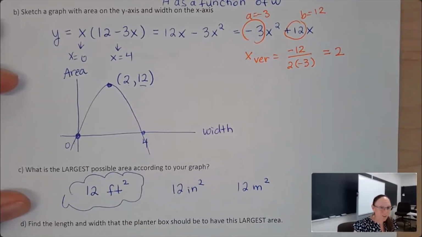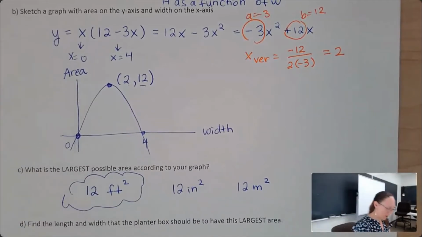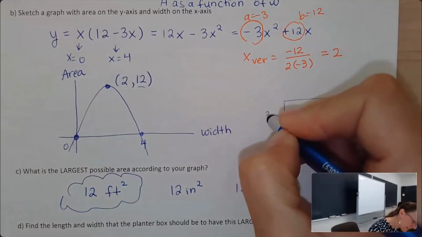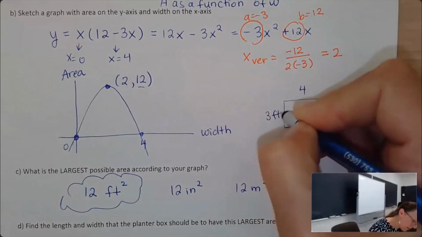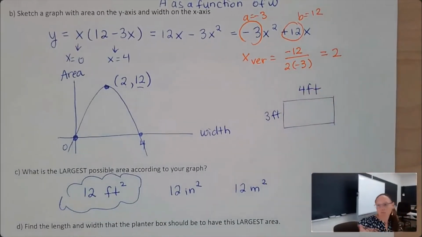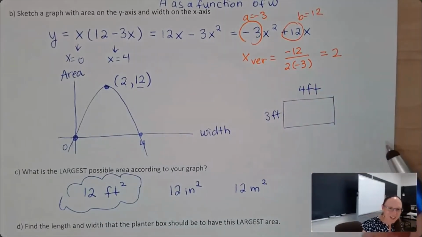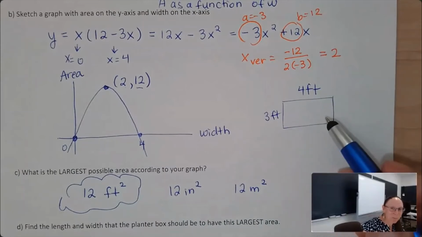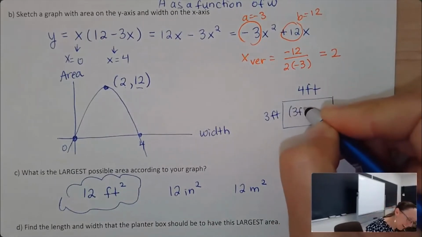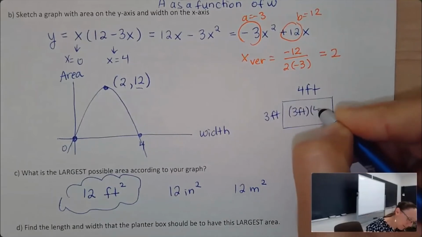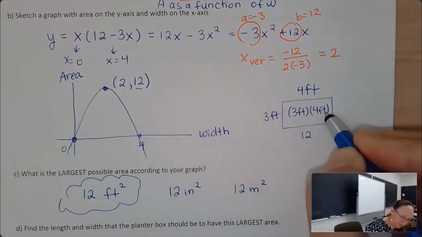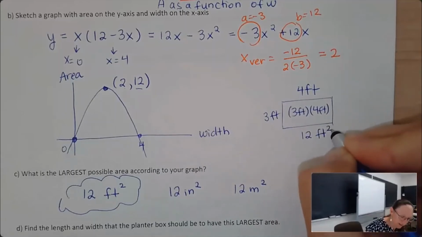Yeah, so why are the units squared when we talk about area? So if I take this thing and that's 3 feet by 4 feet, which would give me a 12. If that's 3 feet by 4 feet, then when I multiply those together to get the area, I'm literally multiplying 3 feet times 4 feet. So the 3 times 4 gives me 12, and feet times feet, we write like that.